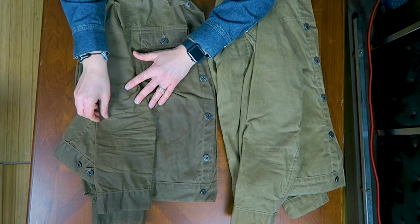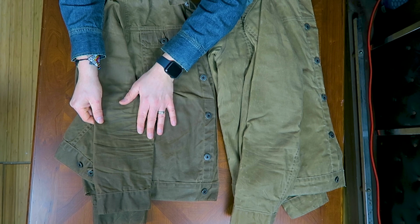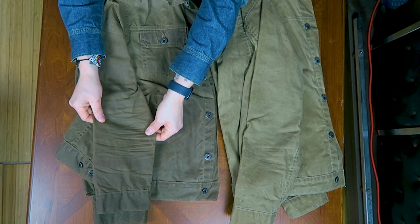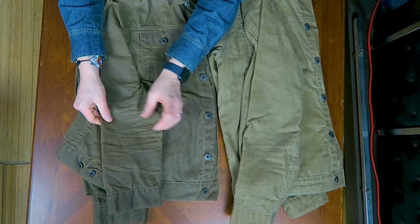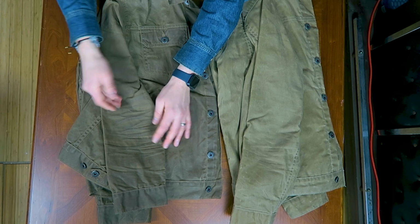Sorry, jumping around. There's 3 different versions of the same jacket. I gotta keep them straight in my head. But because this is the Unlined version, it's touching my skin, so if I'm sweating, it's getting wet from the inside. If it's raining, it's getting wet from the outside. It just feels like the Unlined, because it's directly touching my skin and it doesn't have that liner to make the material just a little bit more rigid, a little thicker, it's definitely creasing more and wearing more.